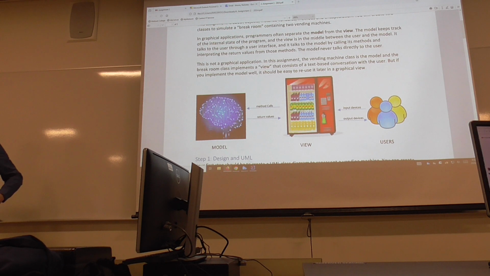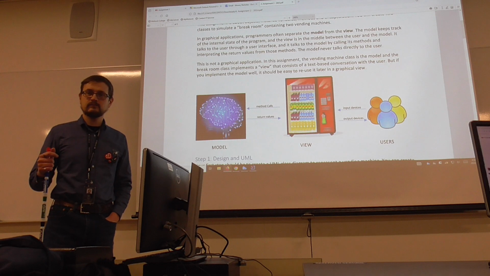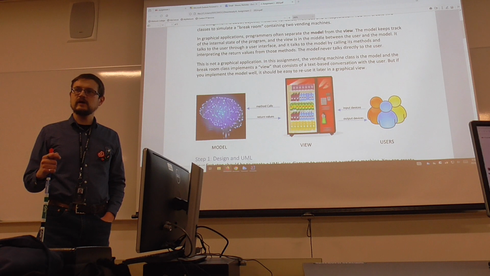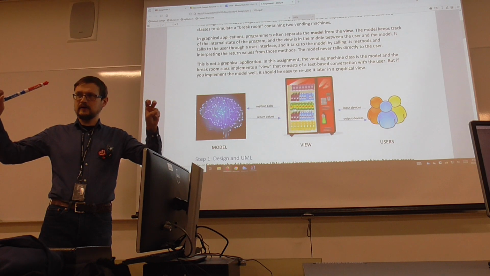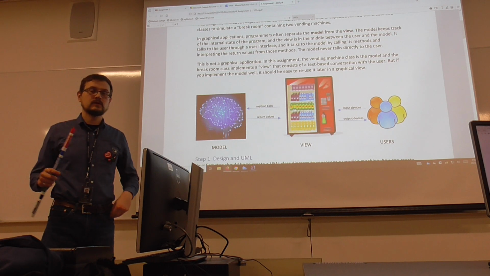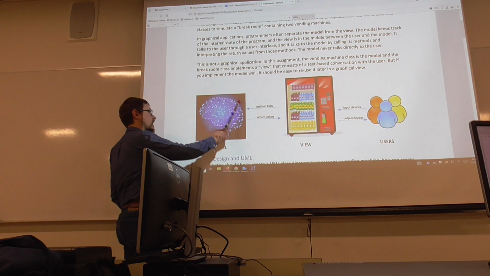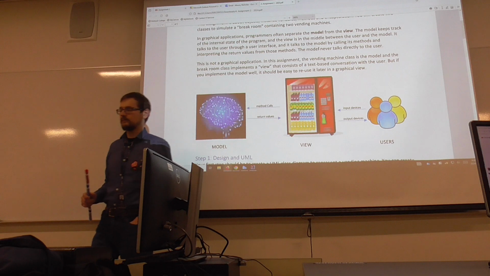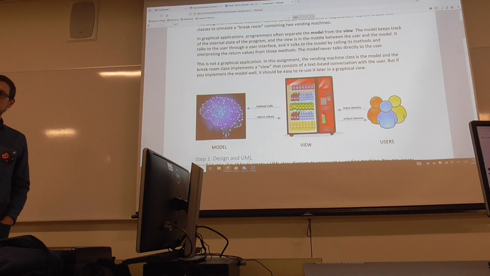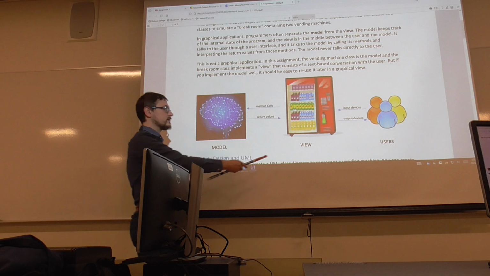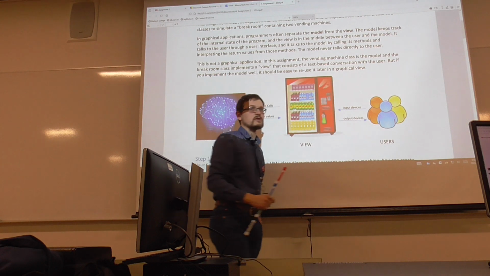In graphic applications, or in programming in general, it is very often the case that we separate the quote-unquote model from the view. That is to say, the logic which underlies the program is separated from the logic that displays values in the model and interacts with the user.